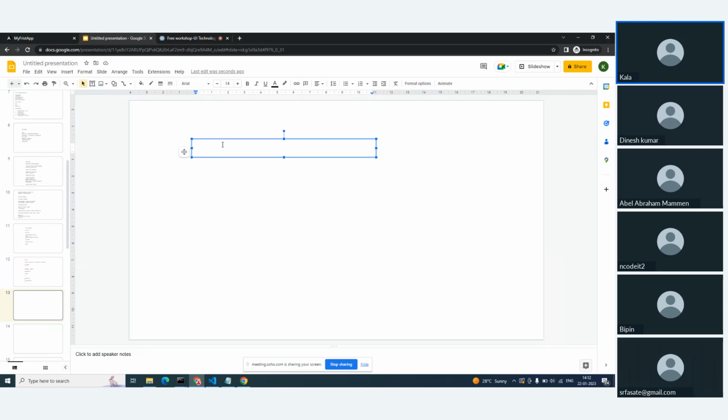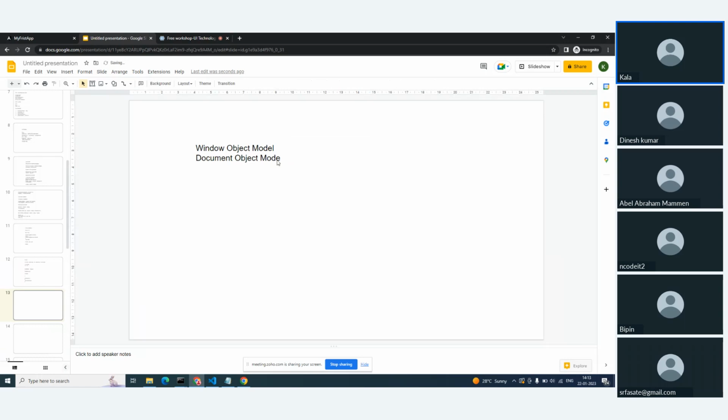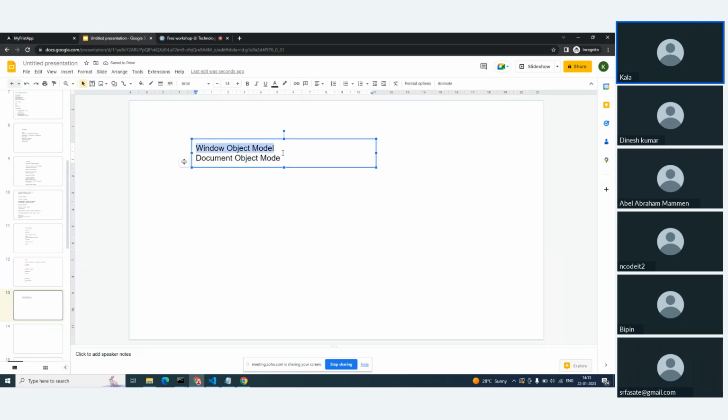And coming to the window object. There are two types of models in JavaScript: the window object model and the document object model. First we will discuss the window object model, then we will go to the document object model.